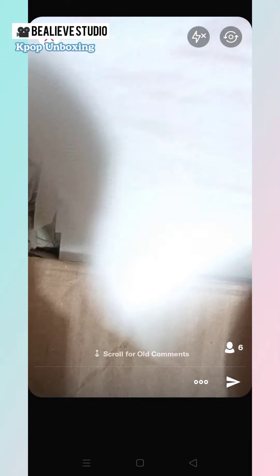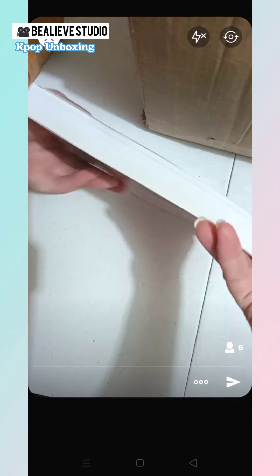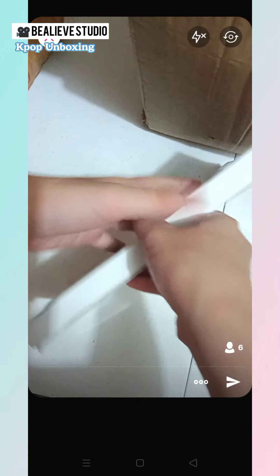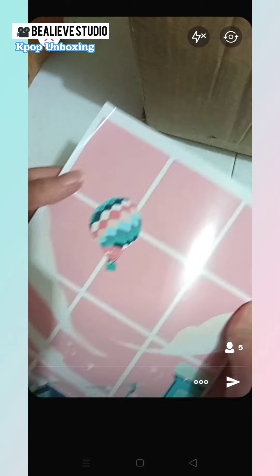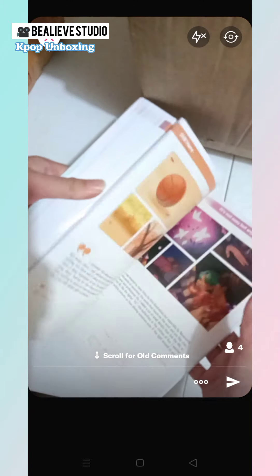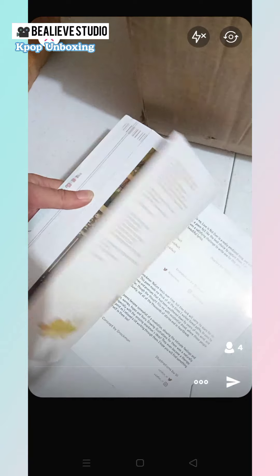It's so thick — no wonder this box was so heavy. This is the BTS Sheepzines. It's literally a book — look at how thick that is. Very beautiful. Front cover, back cover. Some of them are dented, as they weren't individually wrapped when placed in the box. It's a thick book full of wonderful art and words from fellow ARMYs around the world. That is the BTS Sheepzines.